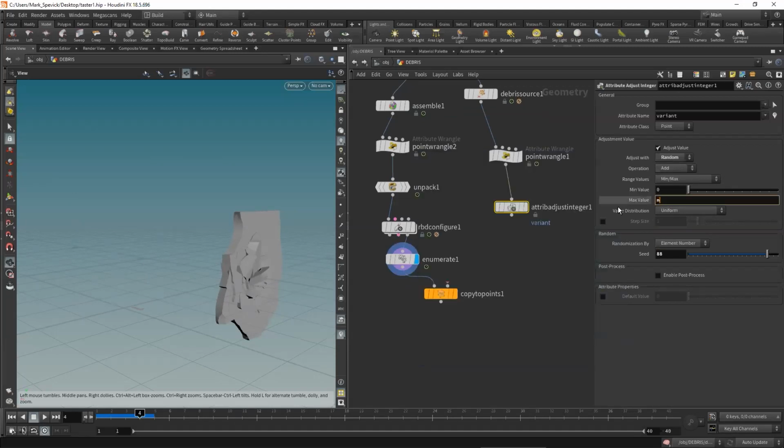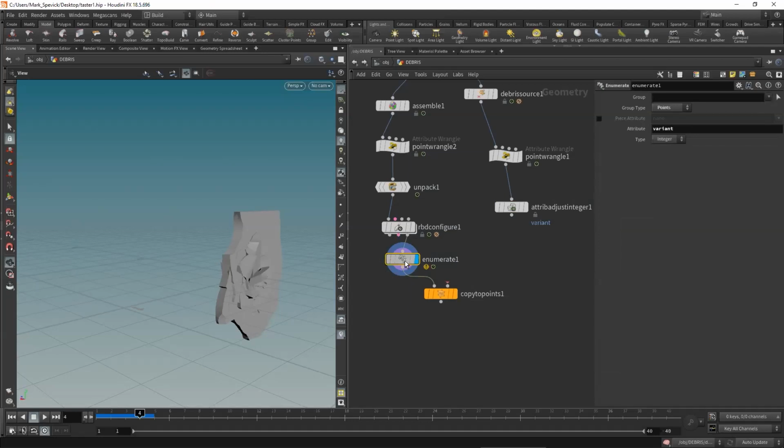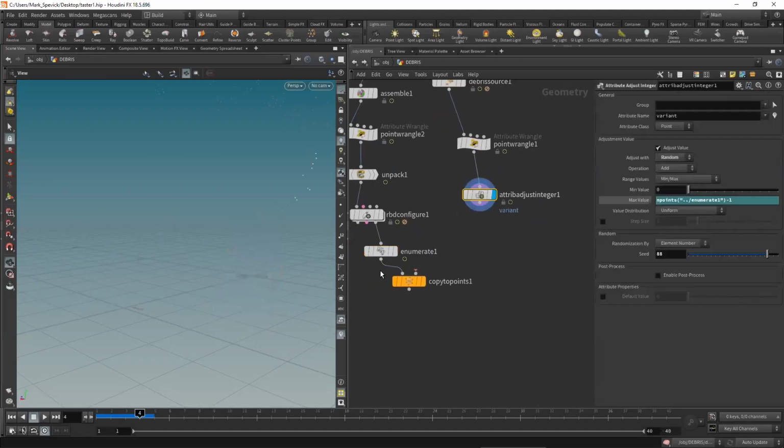We can actually use an expression to link that. So endpoints. Let's go back to the enumerate node. There we go. And it's returning endpoints. There we go. It's returning our 722. So let's take off 1. Why is that giving us an error? Shouldn't do. There we go. Anyway. So here on the points, we've got a random number picking of the number that we've got here.